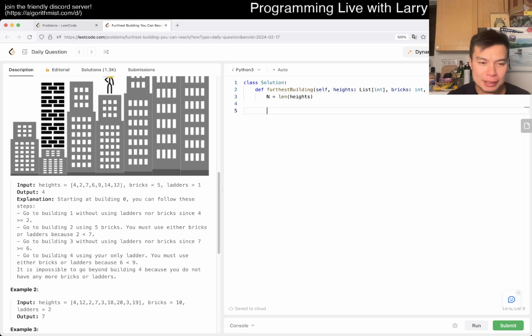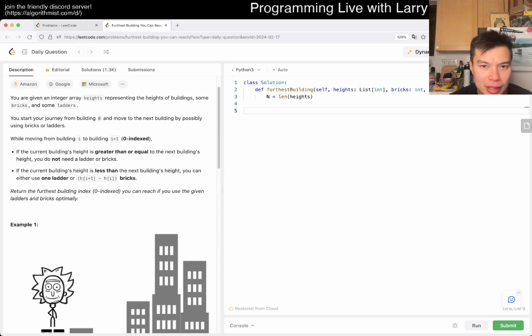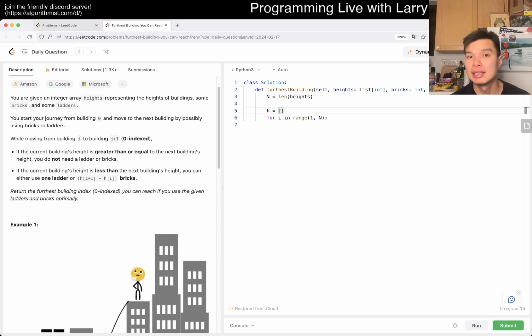All right, so what are we doing? Okay. We're going to do one at a time. For i in range of n, maybe start from 1, so we can calculate whether we can reach i. We're going to use a heap to keep track of the max, because we just want the max. And here we actually want the min heap, because we want to remove the min efficiently.